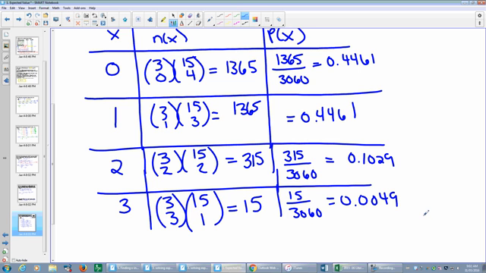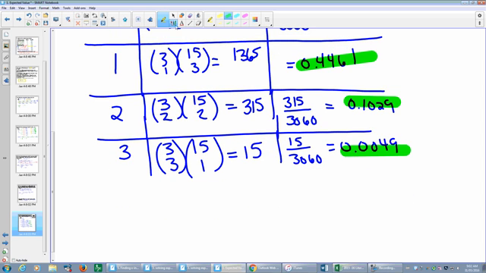Now one thing you will notice here, when we're talking about the probabilities, because we've set it up this way, if you were to add all of the probabilities in this column, you will get 1, because we are counting 100% of the ways, or really close because we are rounding, so there is a little bit of room for error. If you add up all of these fractions, 1,365 plus 1,365 plus 315 plus 15, you get 3,060 over 3,060, which accounts for all of the probability. So all of these added will equal 1.